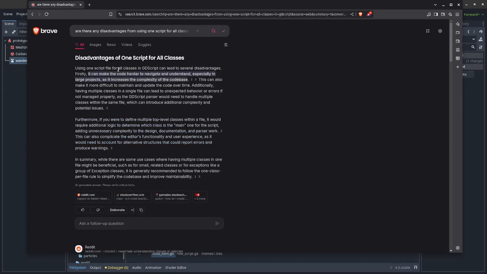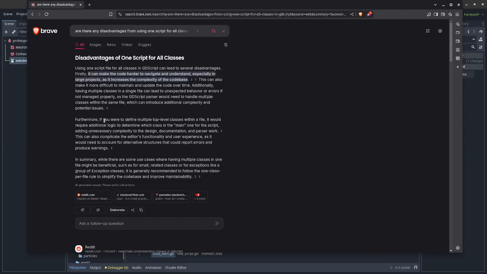Using one script file for all classes in GDScript can lead to several disadvantages. Firstly, it can make the code harder to navigate and understand, especially in large projects, as it increases the complexity of the code base. This can also make it more difficult to maintain and update the code over time. Additionally, having multiple classes in a single file can lead to unexpected behaviors or errors if not managed properly, as the GDScript parser would need to handle multiple classes within the same file, which can introduce additional complexity and potential issues.